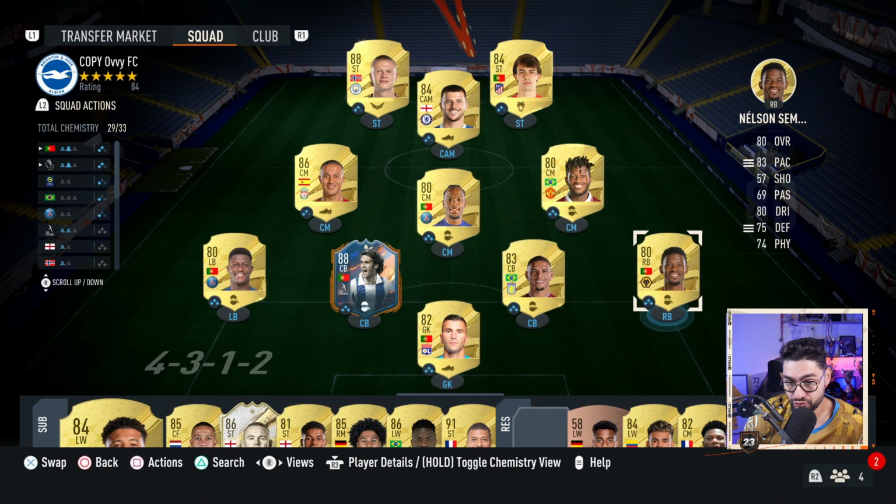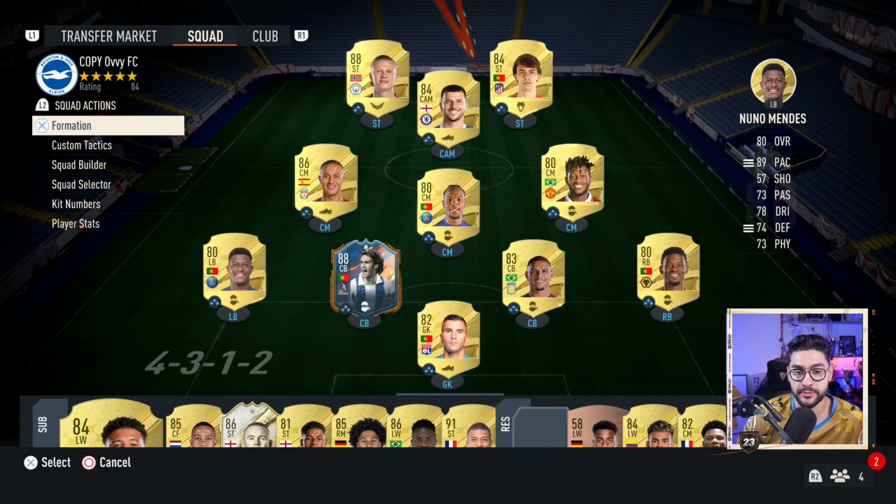Also, right back, left back, they need to have pace, because half of the game plans for the 4-3-1-2 involve the fullbacks supporting the attack, and they need pace for that. This being said, let's jump to the custom tactics.